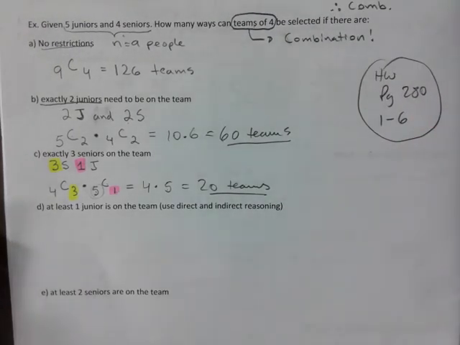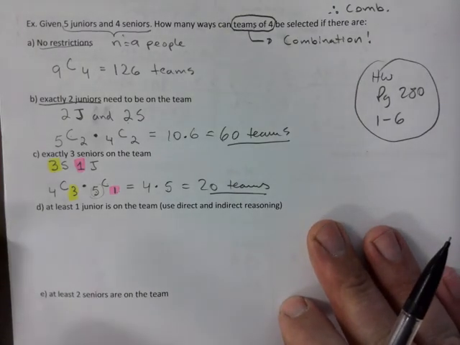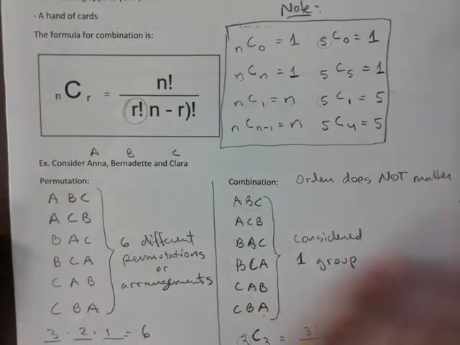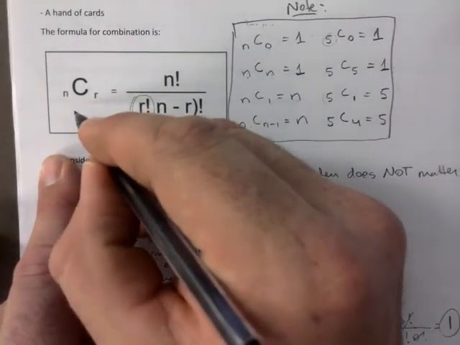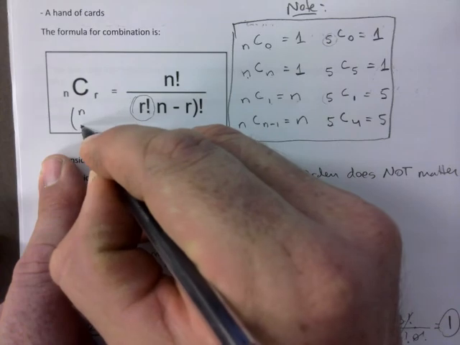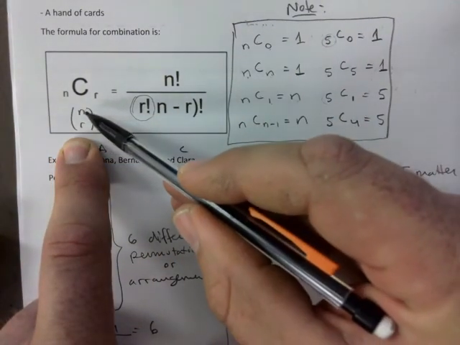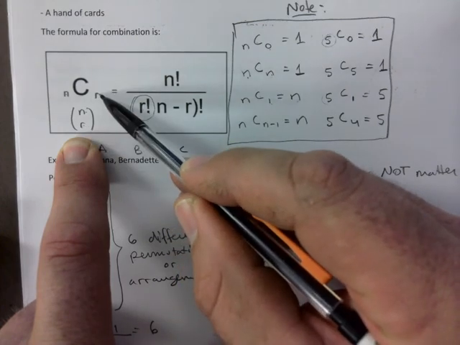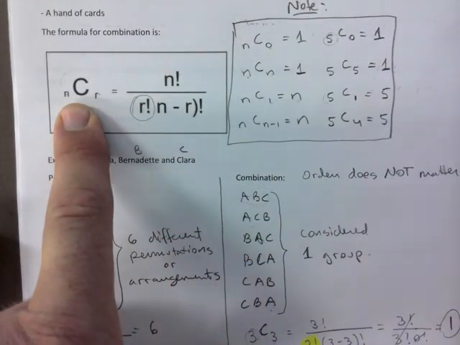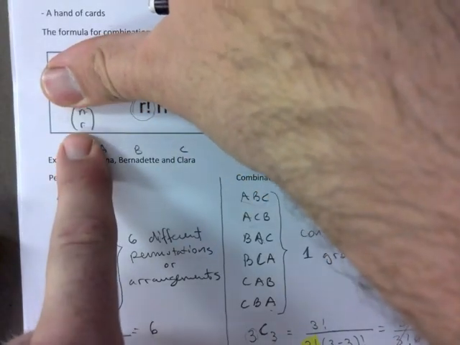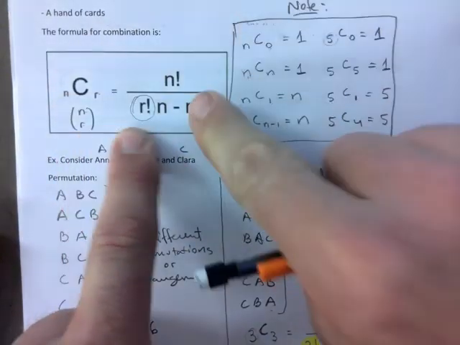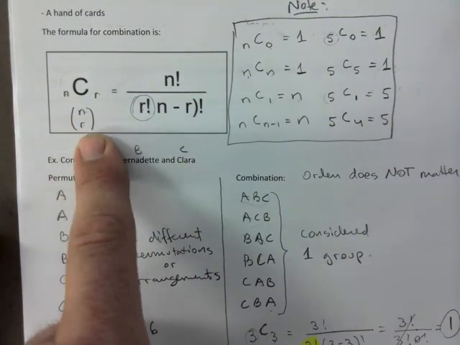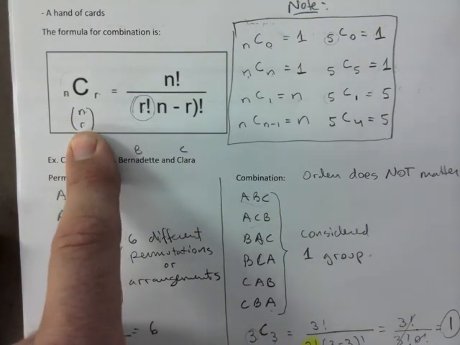And there's one more thing that I forgot to tell you. The textbook uses an alternative way of doing combinations. This exact same thing, they sometimes just give you a bracket that looks like this. So the top number is N and the bottom number is R. They can either give it to you like that, or they can do this, which means the exact same thing. You're using this formula, or you're typing it in using nCr. So if you see that, don't be scared. It's just the same thing.